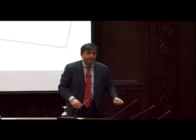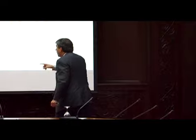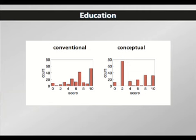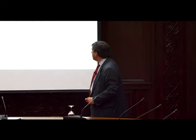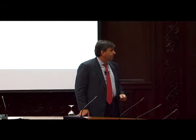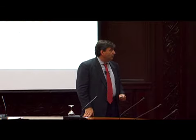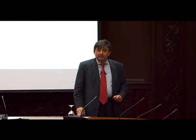And by the time the grading had been completed, it was clear we had a problem. On the conventional textbook problem, on the left there, that's the problem when you're with your back to a screen. You forget what is left and right. On the left, you see that the average is about 7 out of 10. So they did quite well on that textbook problem. On the conceptual one, the 3 light bulbs, the average was only 5 out of 10.